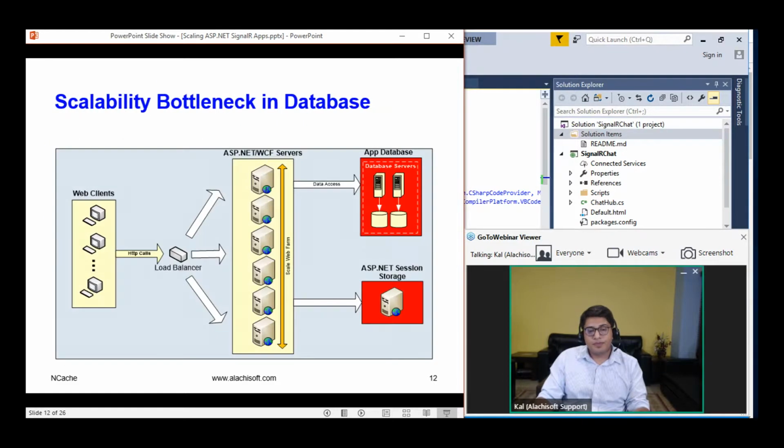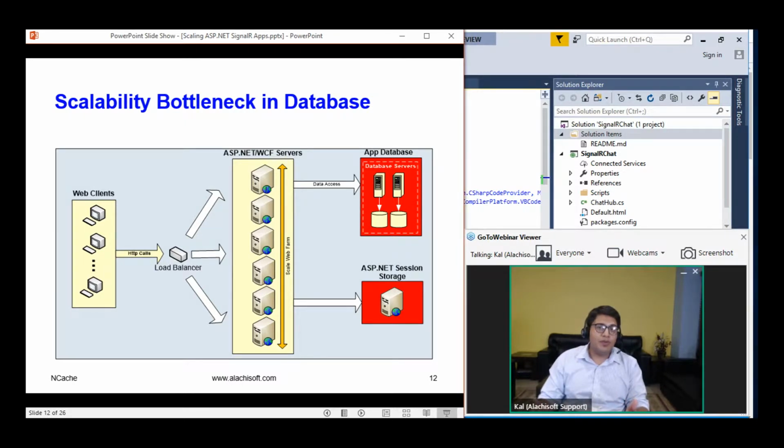So if we look at this diagram right here, we can look at the scalability bottleneck with a database, and that's exactly what I was explaining to you guys right now. Right here, you have all your clients that are connected in, and their requests are routed through the load balancer, and this is your web farm. As I mentioned earlier, you can scale this web farm.